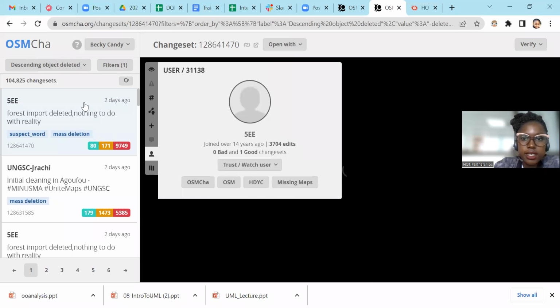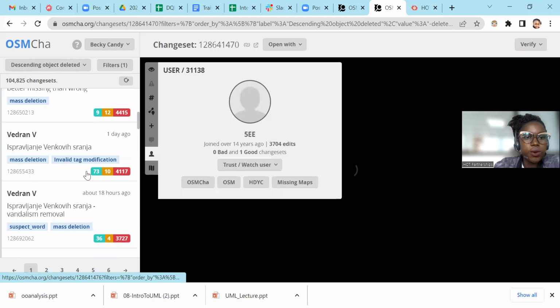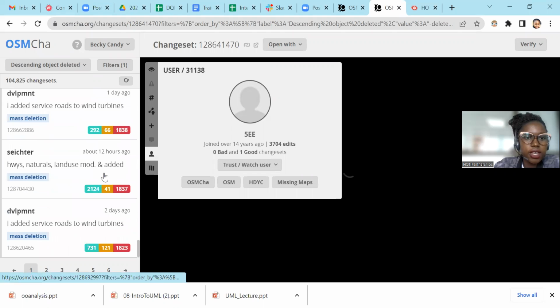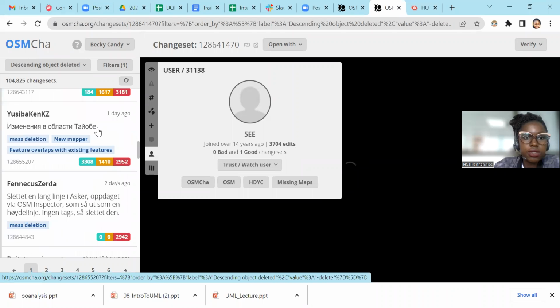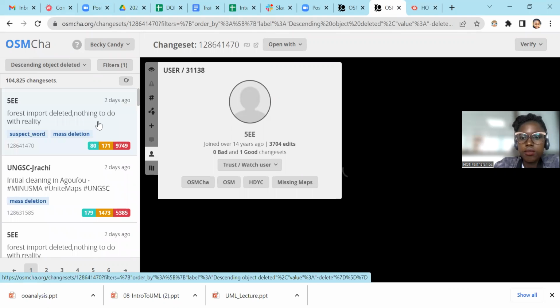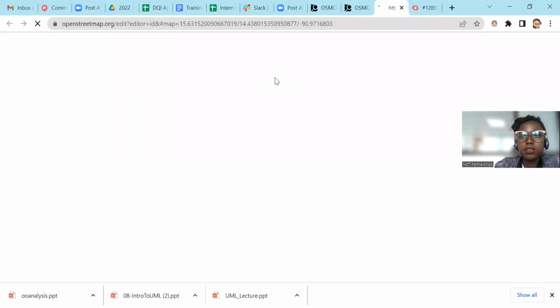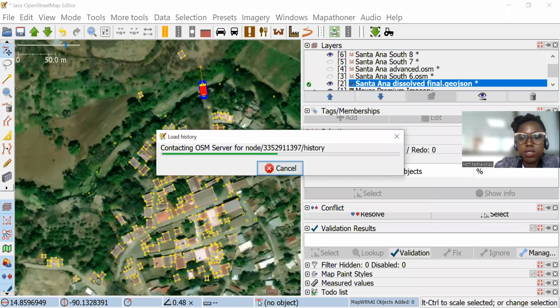Let's use ID on this. Let it load, and we just look at the interface and the objects, and you see why the person deleted. So for instance, these are all people who have really done a lot of deletion. Okay, so let's see this in ID. I'm going to keep switching just to see.